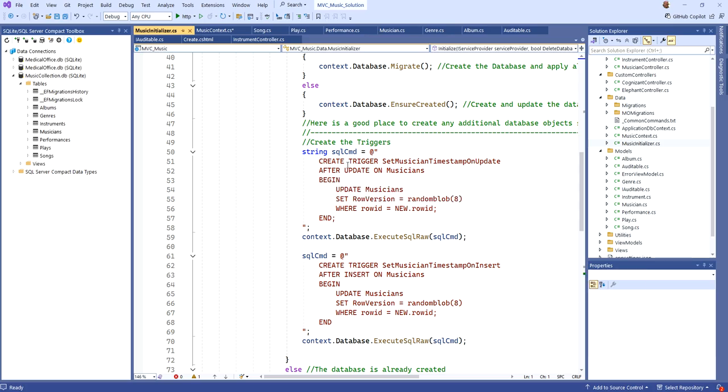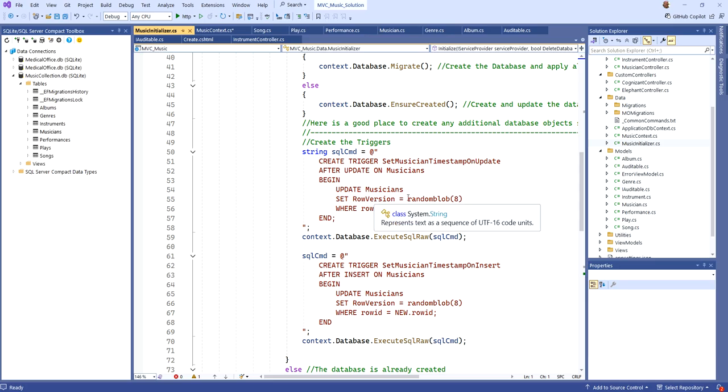So after update, remember, we learned triggers together last term. We learned how to do triggers, and it's very much the same in SQLite. So after update on Musicians, because that's the name of the actual table in the database. It corresponds to the name of the DbSet. Update Musicians, set our row version.